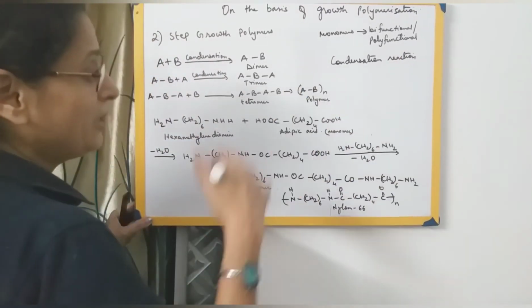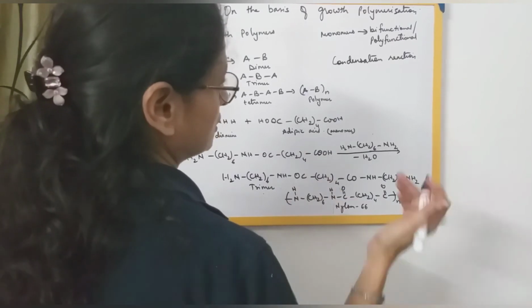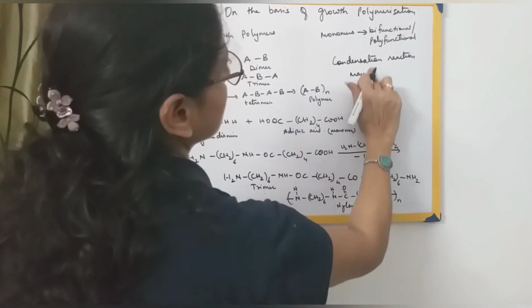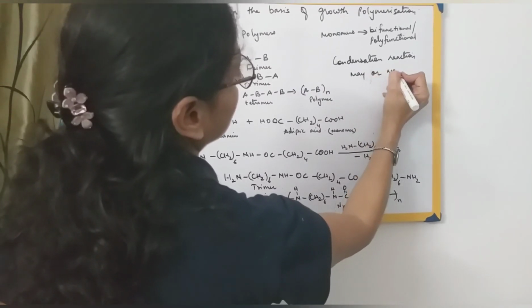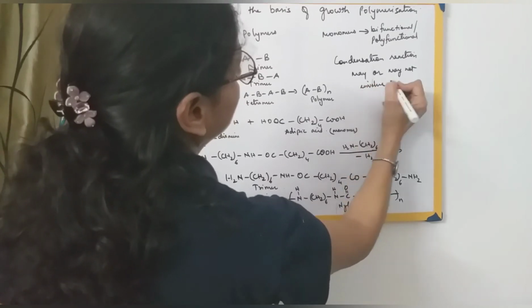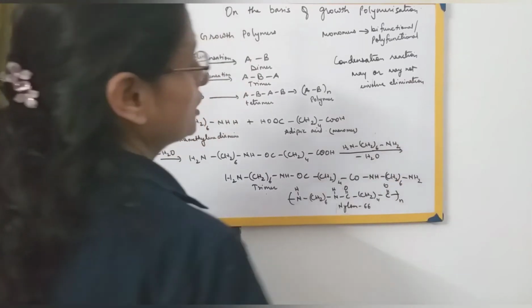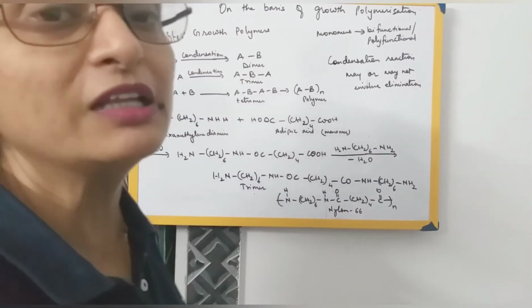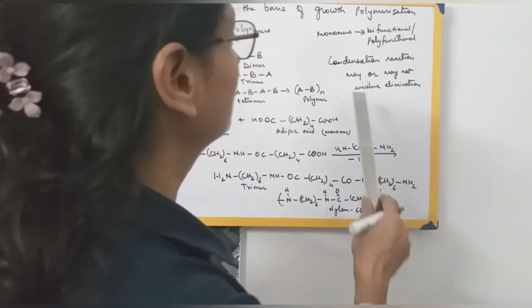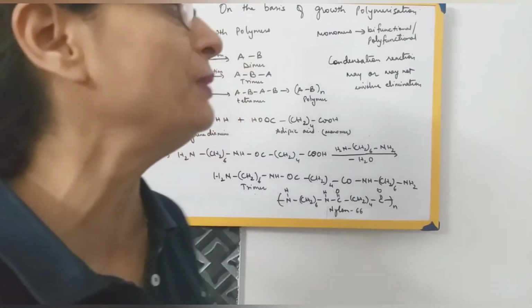Now, it may involve the elimination of certain small molecules, or may not. May or may not involve elimination. Elimination of what? Elimination of small molecules, either water molecules, ammonia molecules or alcohol molecules. It may or may not involve the elimination of those small molecules. But at each step a condensation will be taking place.